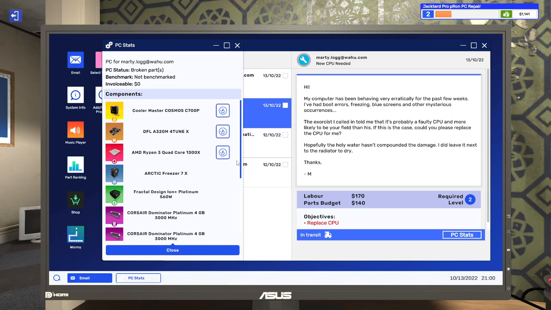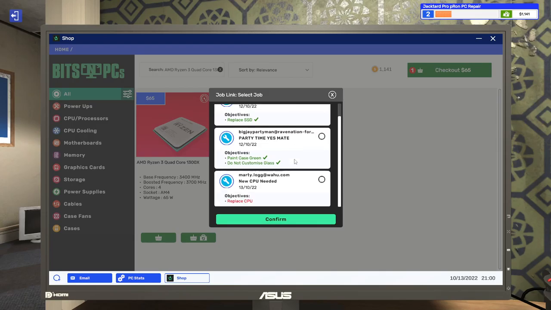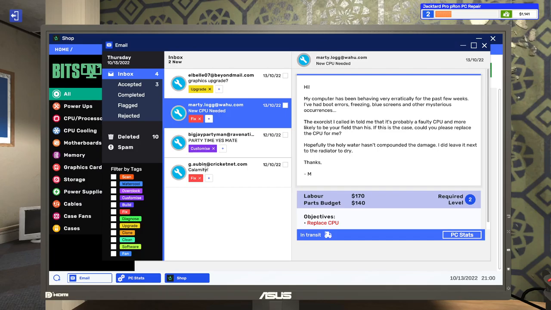So we'll accept this one. Let's already get started. So to replace the CPU, well, that's going to be this guy here. Replace CPU. Boom. Let's check our email again.